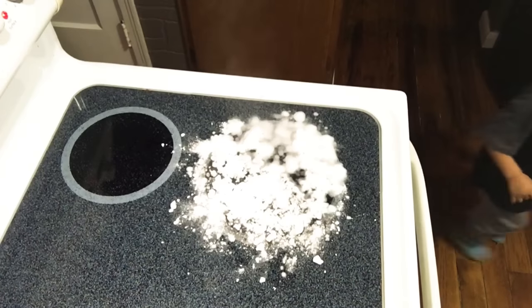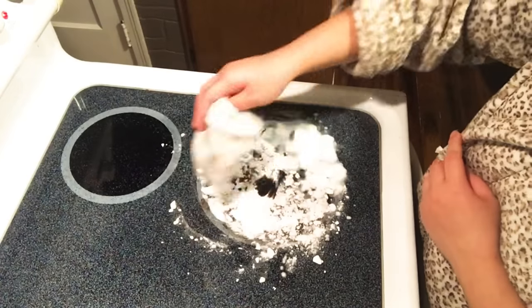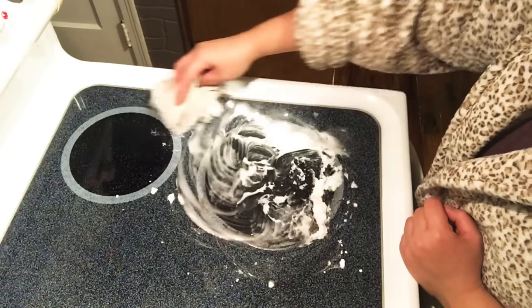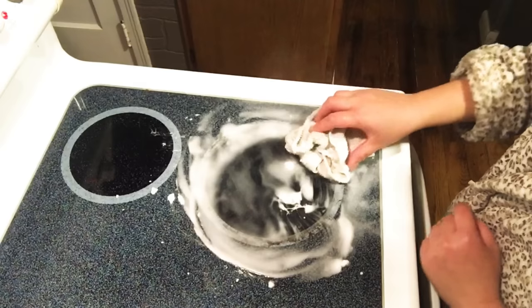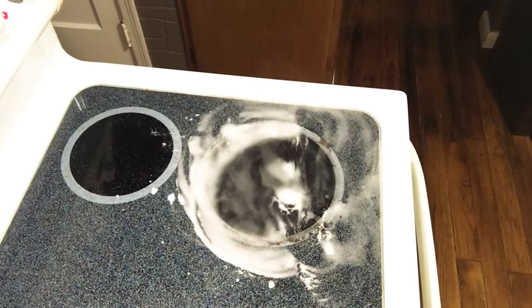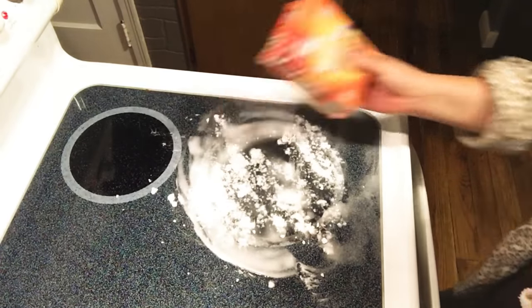Can you see it steaming? I don't know. I then took a washcloth and squished it around. I think I may have added too much water. Gonna sprinkle a little bit more of the baking soda. Don't know why, but I did.